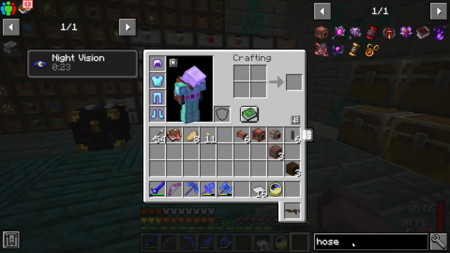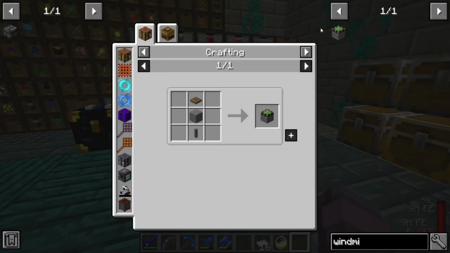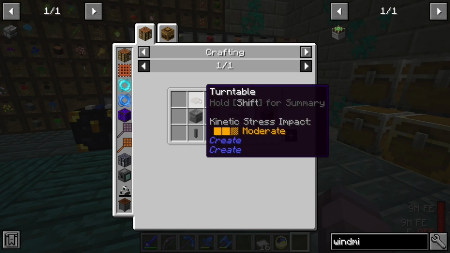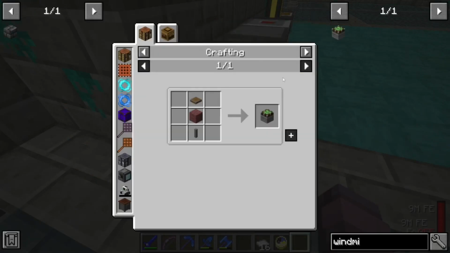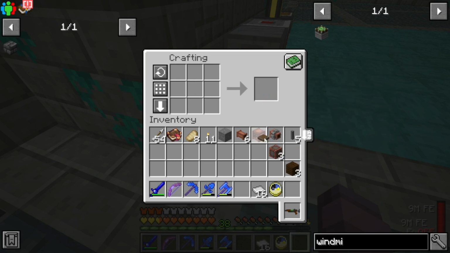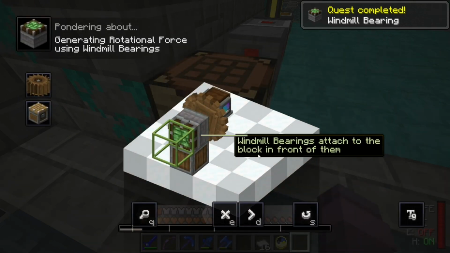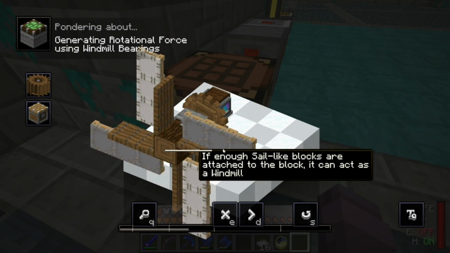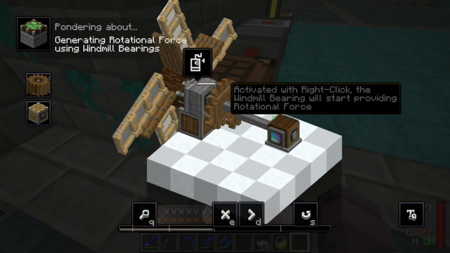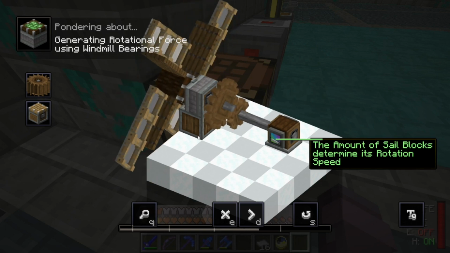We are also going to need a windmill bearing. That's just stone, a shaft, and a turntable. That's not hard. So we'll go ahead and make the turntable. And the windmill bearing. Very nice. Now, I forget if we're gonna need something else. Let's see. No, I feel like we used to need a rotational bearing on this, but we don't in this, at least.